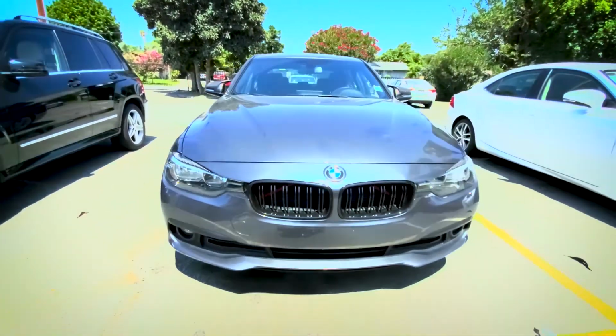And I think this would be a good time for me to share exactly why I decided to get a BMW 320i. So the BMW 320i, when I got it at BMW Murrieta, and if you know where that's at, it's in California. It's in the city of Murrieta, and I took a trip out there because they have sold so many cars to my family, because they have phenomenal customer service. They treat you like family. I got the BMW 320i specifically because at that point when I got it, I wanted a daily car. I wanted something that was not too expensive a month, great on gas, and that makes me look professional.